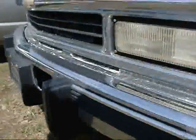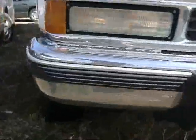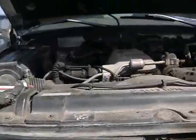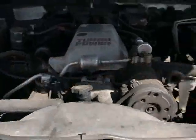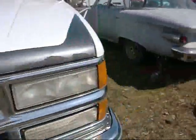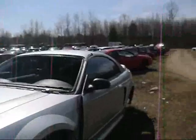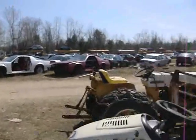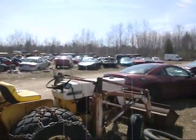$2,500 work truck, 2-wheel drive. Front bumper looks good. Maybe I'll buy the front bumper for Mrs. UW's green Suburban. The grill, check. Have to see about this motor. Alright, let's go inside and have a good time. Firebirds, Malibus, Maximas, Altimas, Mustangs, Rangers. Just too much to see here and get some work done. Camaros.